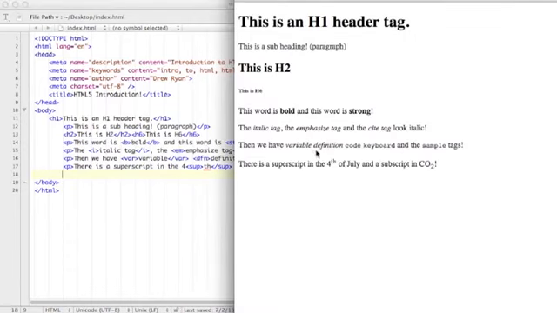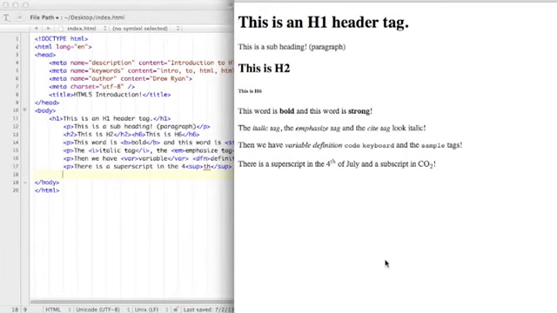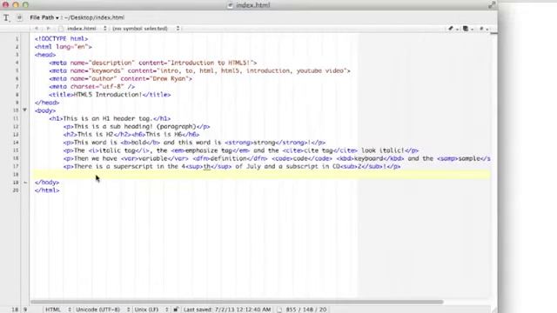So refresh the page. And the next thing we're going to do is the strike through. So there's two ways to do it. So let's create another paragraph. And we'll do the delete tag.